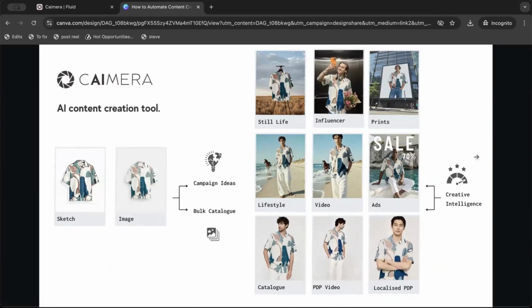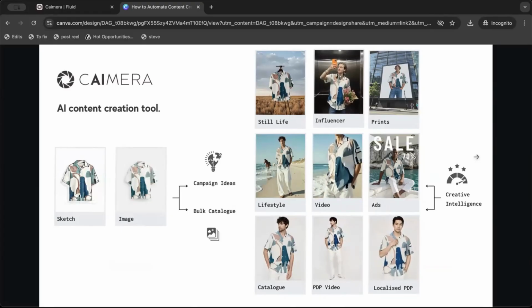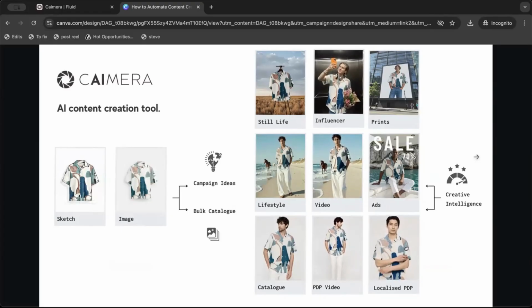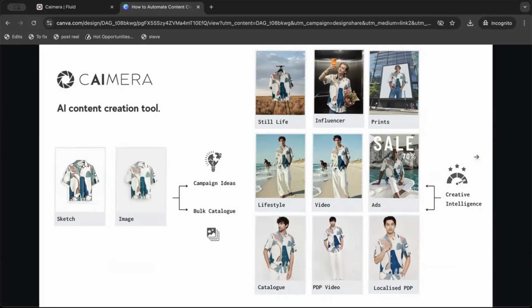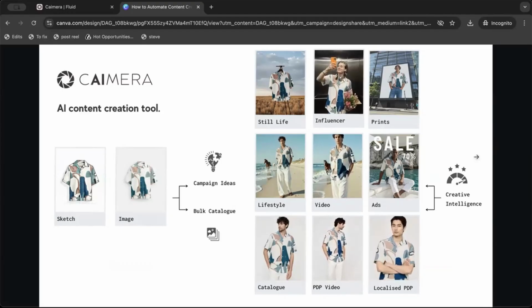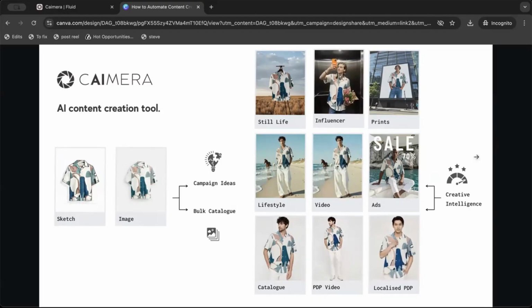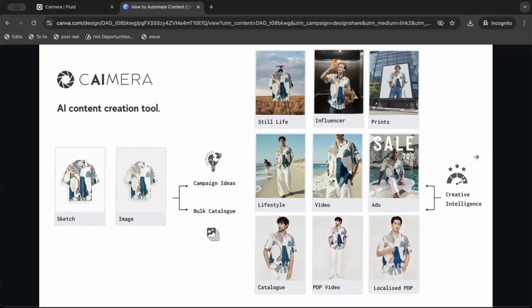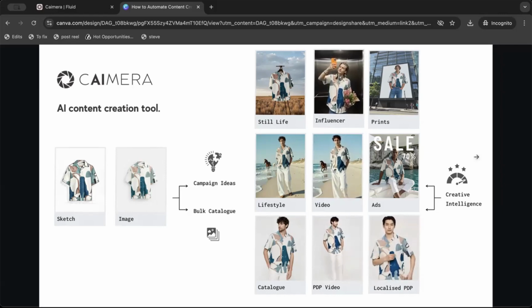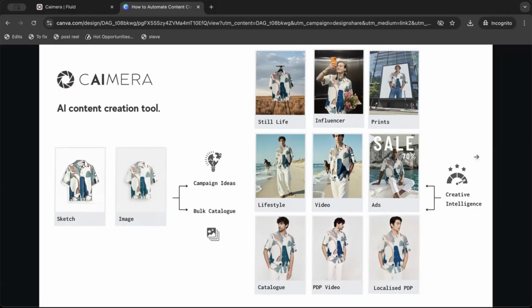It's also able to produce video, complete ads with text on them, prints for stores, influencer looking content. Yes, that's a thing now. Still life images, and catalogs in bulk. Now, with catalogs comes a necessary requirement of having localized catalogs for different markets.